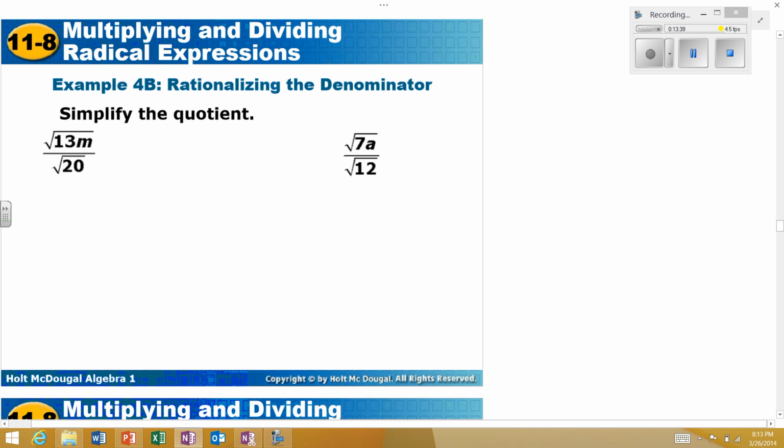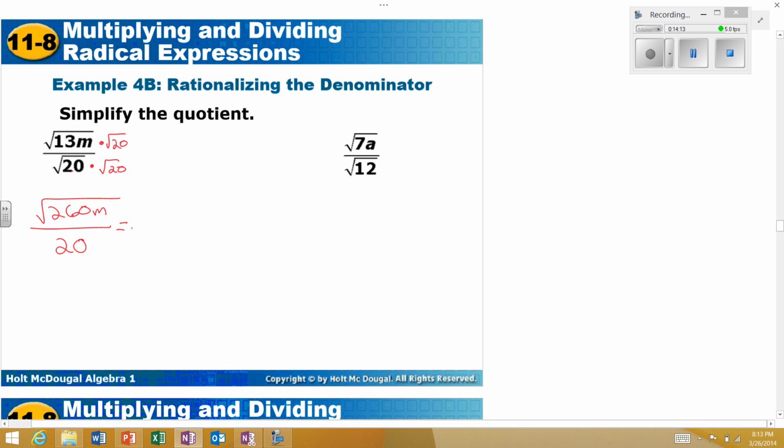Okay, so if I want to get rid of this radical 20 in the denominator, if you can simplify the fraction, do that first, but we can't. So I'm going to multiply the bottom by radical 20, and if I do it on the bottom, I have to do the top. When I multiply the top, it becomes 260m under the radical over, since it's radical 20 times radical 20, that simplifies to just a 20. What I want you to notice here is you cannot cancel the 20 with the 260 because the 260 is under a radical sign.